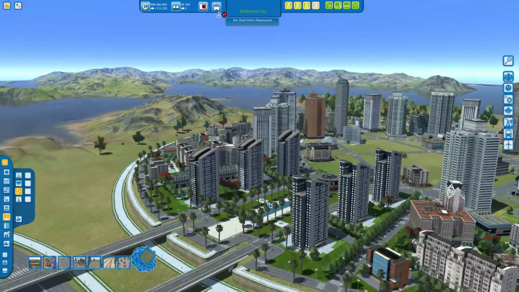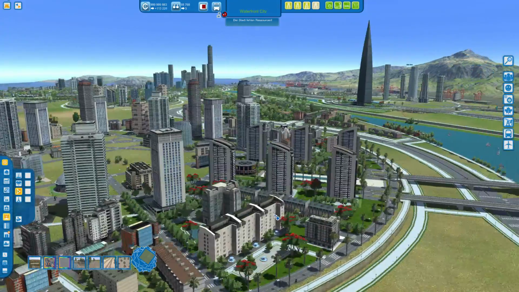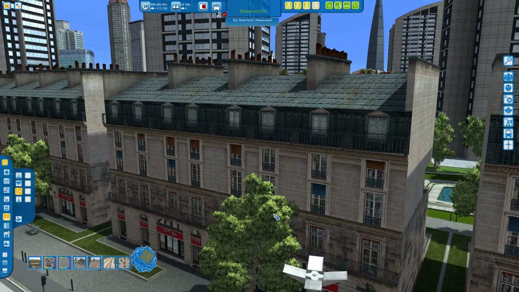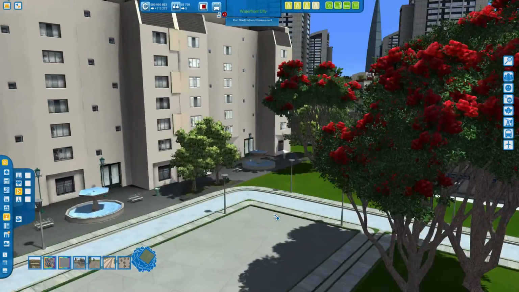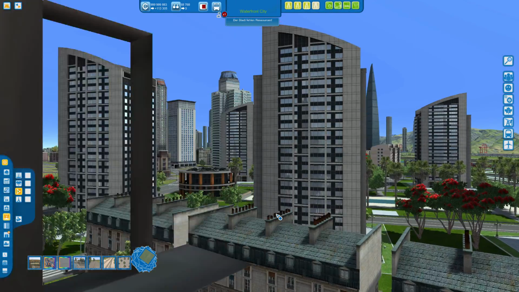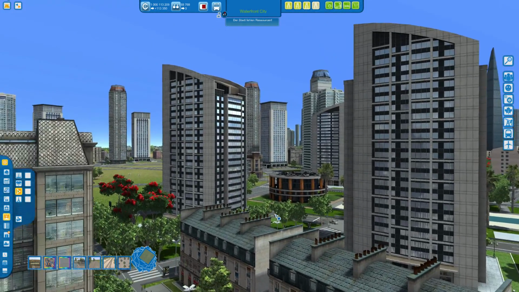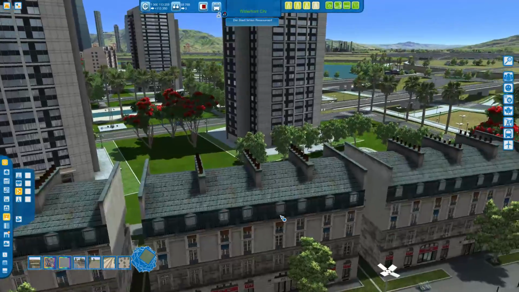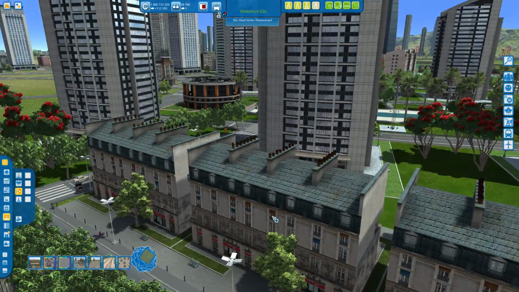So I just want to jump into the city. And my sound is gone. No, it's back. So, should probably jump on the roof of them. Whoa. Yeah, this is what we created today. Some nice residential buildings and additional parks.